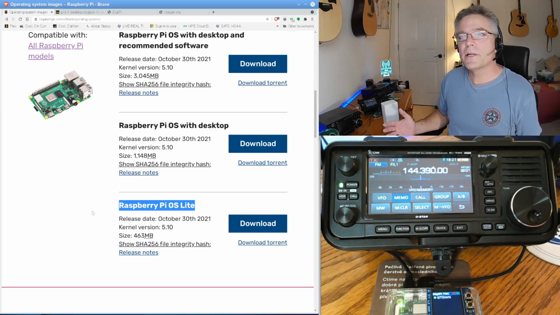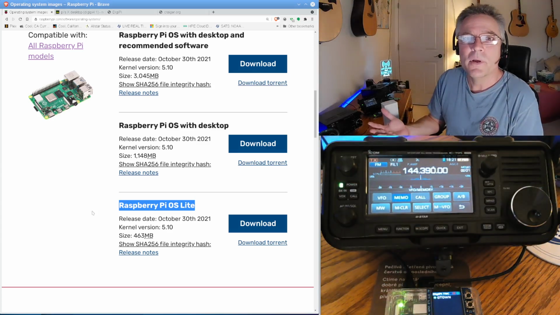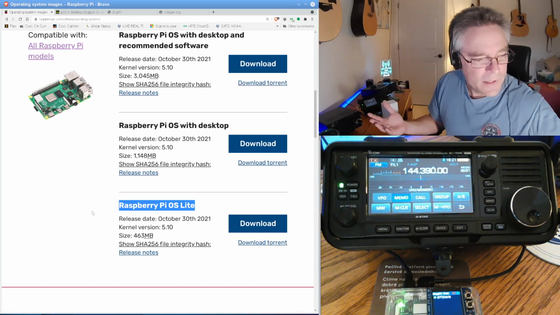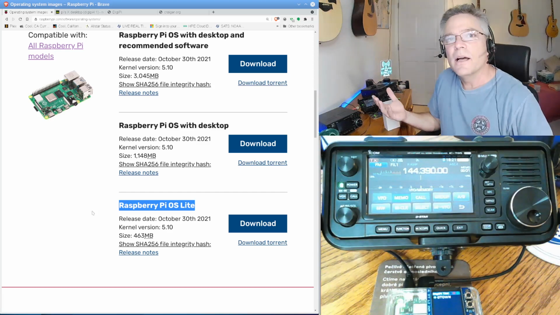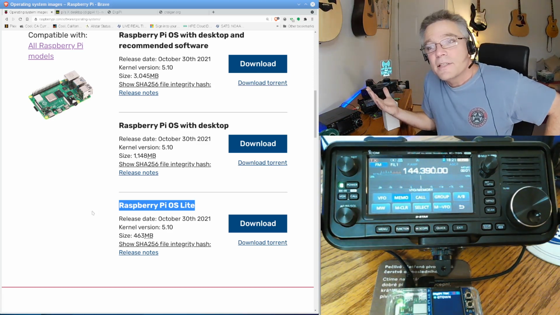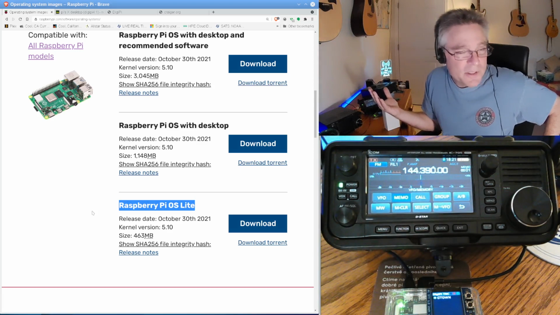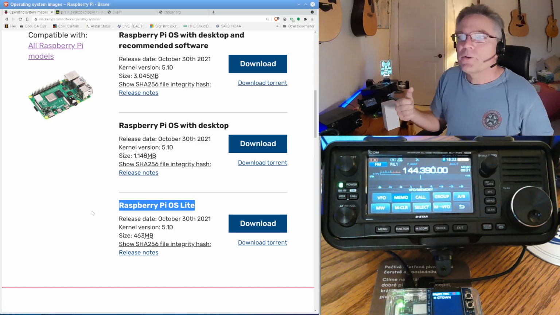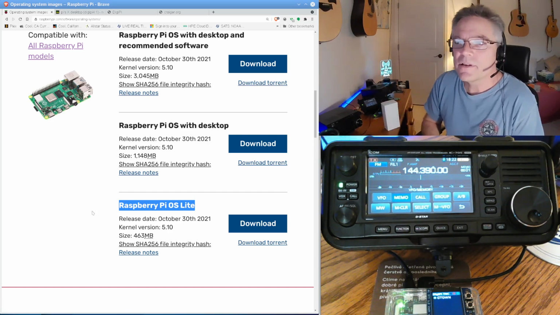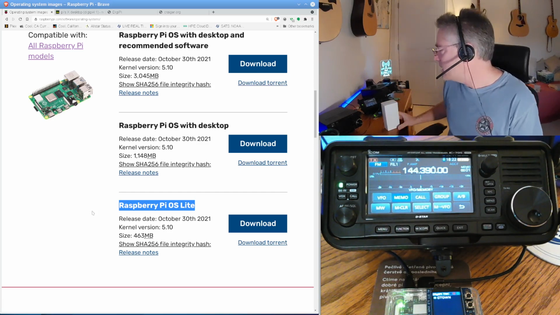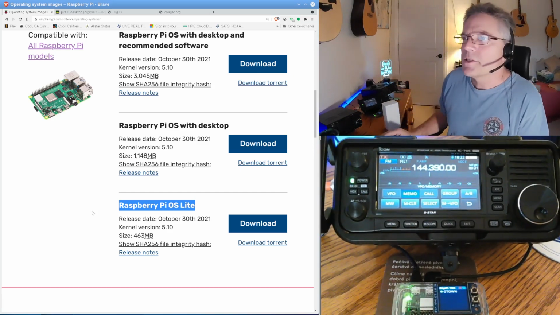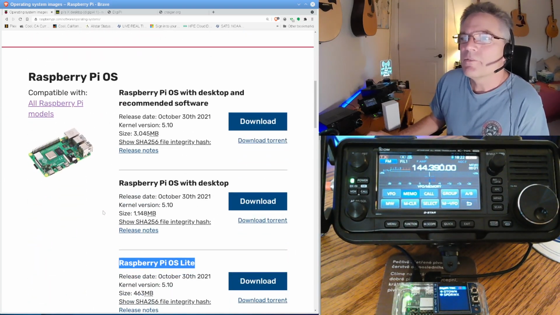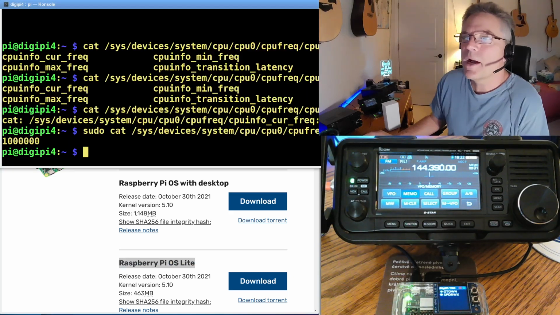So new features, why would you want to do this? All of the applications are newer. We've got, and my light just quit. We've got a newer version of WSJTX, slow scan television, JS8Call at the latest version, I noticed. Yeah, this light isn't going to work under any circumstance. What else? The latest version of Direwolf, I'll put that in. And of course, I compile most of this stuff into the Digipi image, but that's why we would want to upgrade, is the latest version of those applications. And plus, we get security patches and other goodies. All right, so Raspberry Pi OS is now on version 11. That's the deal. Let's say you've got a Raspberry Pi and you want to update it.